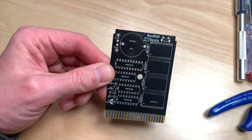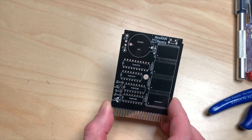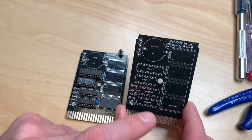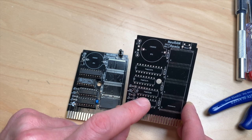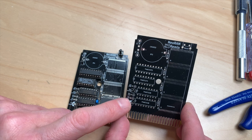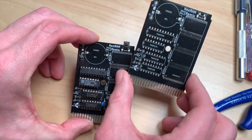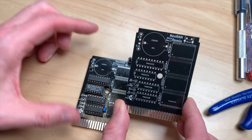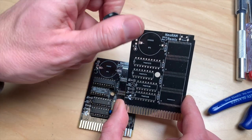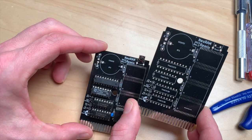Before we get started on soldering, let me quickly tell you what you need. You will need a 74HCT273, a 74HCT174, and a 74HCT138 - two times. Plus some caps - just one cap. A few tantalums up here, so if you are using more RAM chips you have to use more tantalums. You can do a reset switch - you don't have to. And you can do all these CR battery holders, which go here.